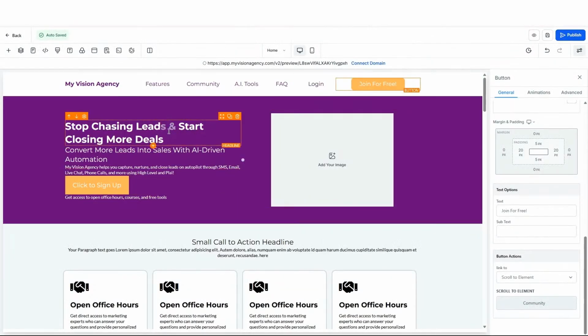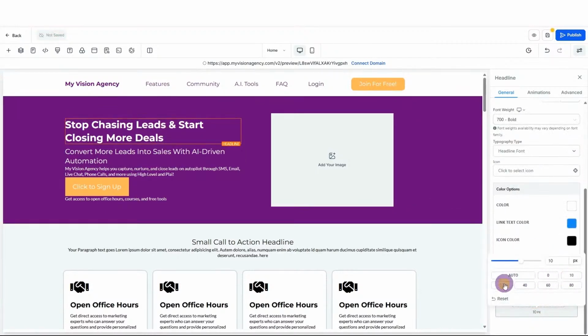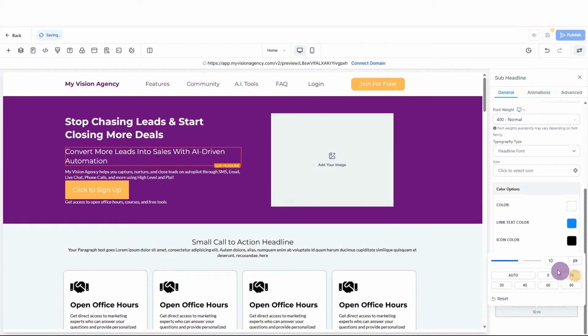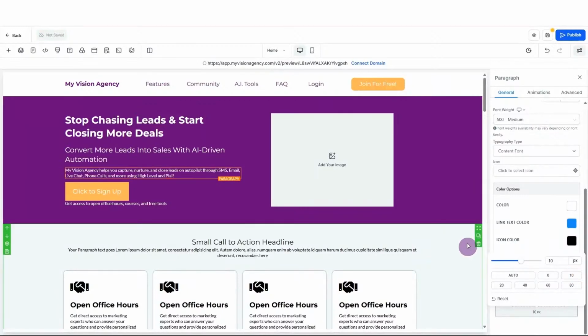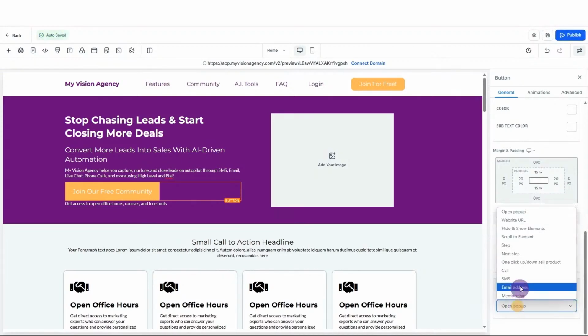Okay. Now, of course, I do want to show you here how you can add some space, but I'm not going to spend a lot of time on this because we did talk a lot about the design yesterday. And of course, what you want to do is go through and copy and paste and make sure that you've taken all the copy from the website that we created. And then you're really just making this your own, right? So I want to change this to join our free community. And we could make this a pop-up, or we could send them down to this area here.